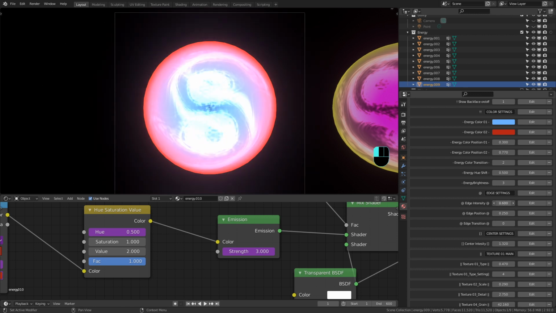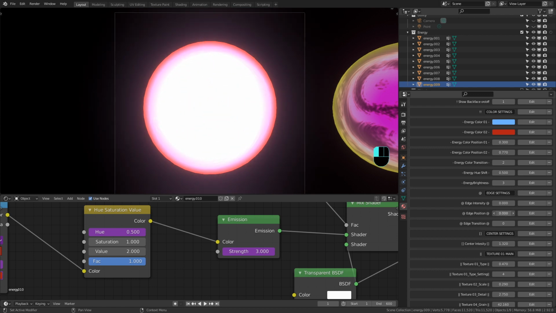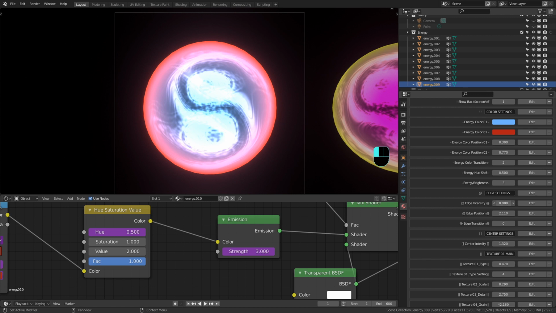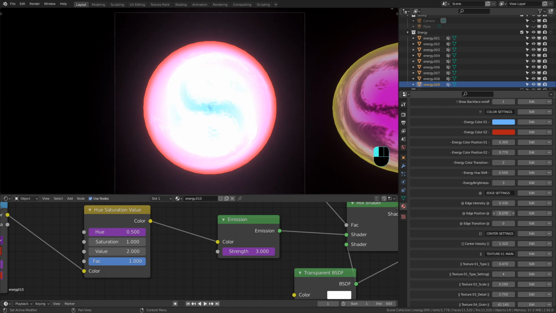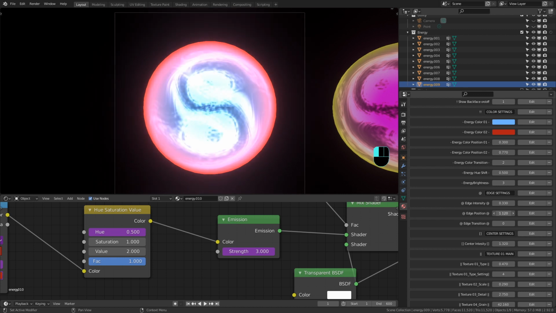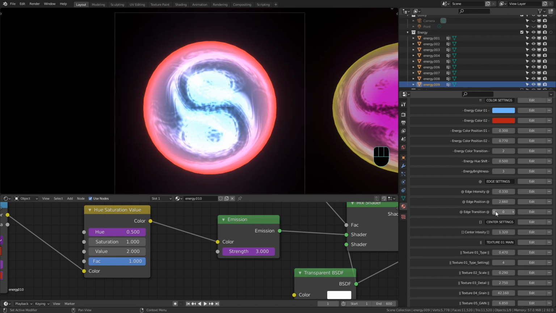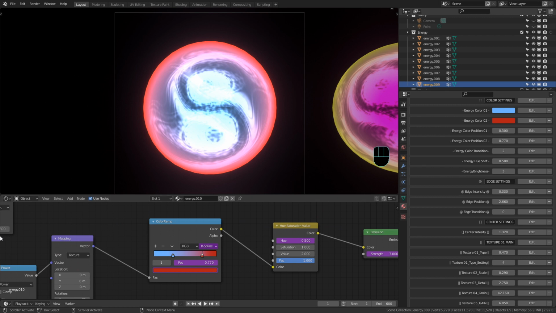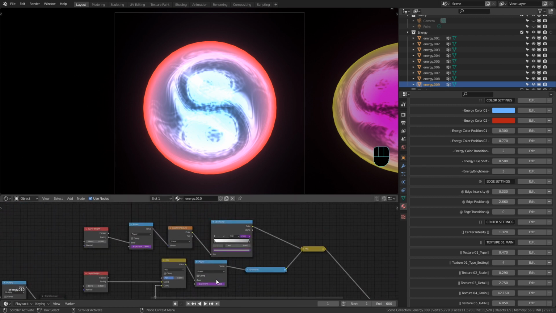So let's see if I can show you that. See how it just starts taking over the center? So that gives you control over the creeping up of the edge and making the middle much brighter. So we'll bring that out there. And the edge transition, and let's see if we can get it here.